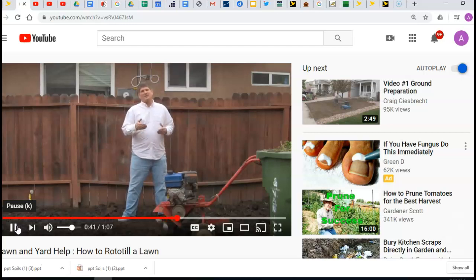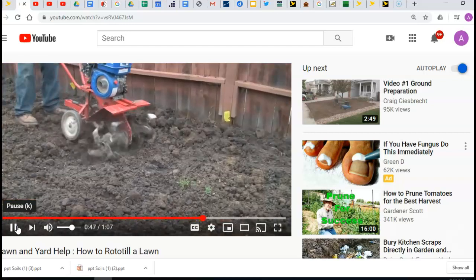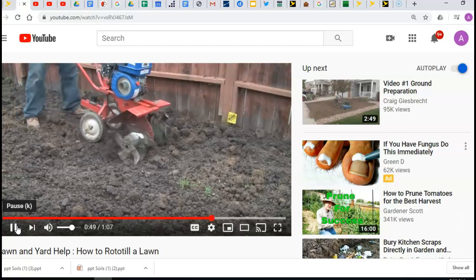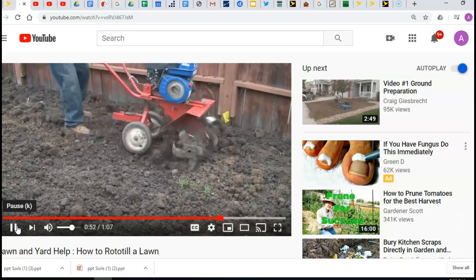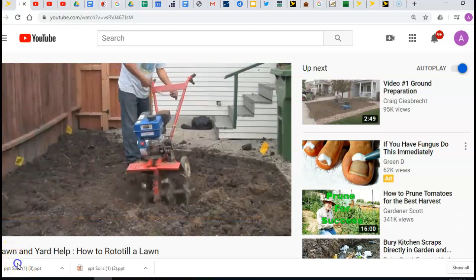We did the pickaxing so that makes it easier, and the rototiller can do a better job of actually mincing up. It sort of liquefies the soil and brings the roots of the unwanted material in the ground to the top, and it just makes the soil much easier to deal with rather than these big chunks from the pickaxing. I'm Mike Georgia, I'm the rototiller.